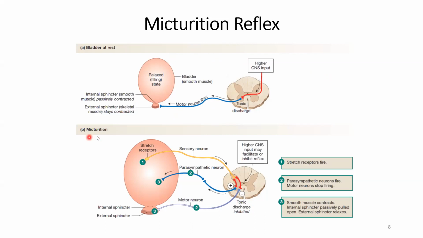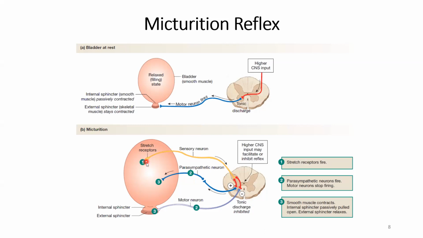Okay, so then micturition is explained nicely in this diagram as well. You have a full bladder, much fuller than it was here. The stretch receptors have been stretched. This sensory information, as mentioned, is part of the pelvic nerves. So basically the pelvic nerves have both fibers: sensory, i.e. afferents, and motor efferents, the parasympathetic ones, which I mentioned earlier.